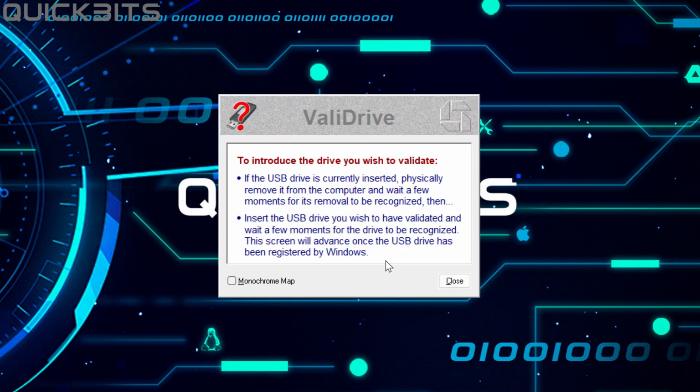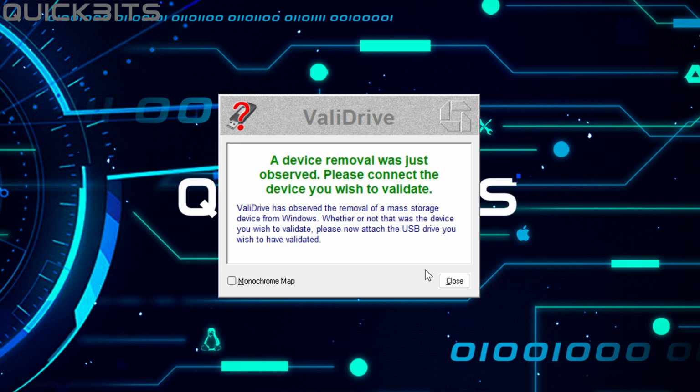But wait! There's more! Of course there is! While Validrive is poking around your USB drive, it notes the length of time required for each random read and write access. Once it's finished, it analyzes and summarizes the drive's access time statistics in a final report. You can get started with Validrive right away. The following pages contain additional information to answer any questions and help you get the most out of Validrive.